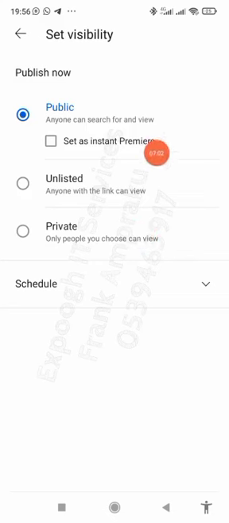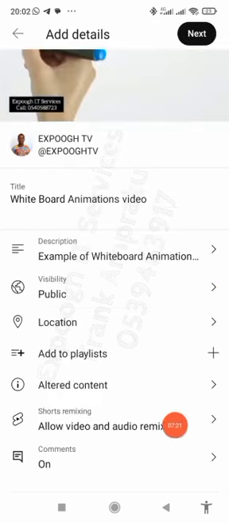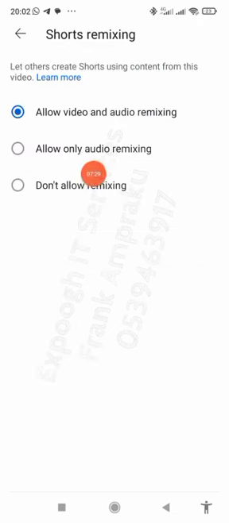Okay, so let's click on back, then come to allow video and audio remixing. Now when you click here, we have three options. When you select this one, it means that people can edit your video and then use it or repost it.